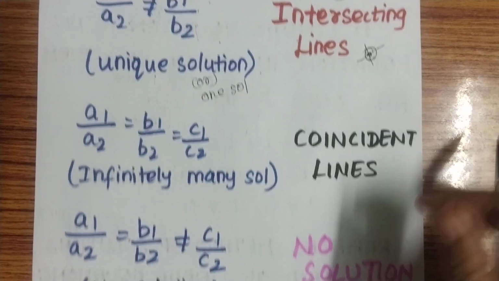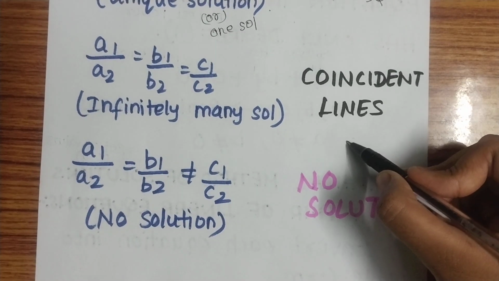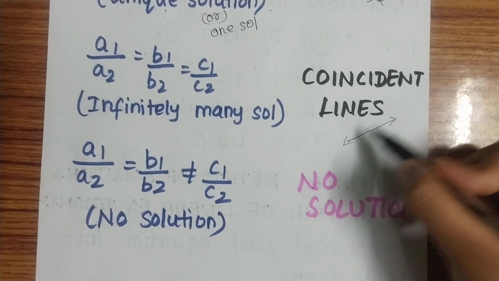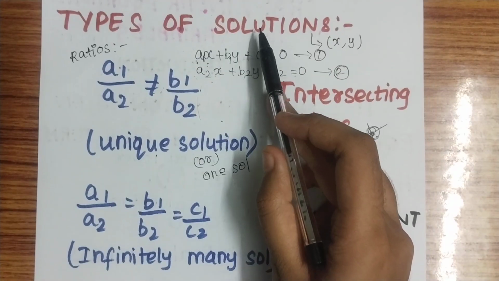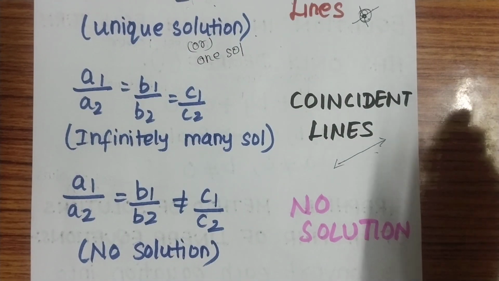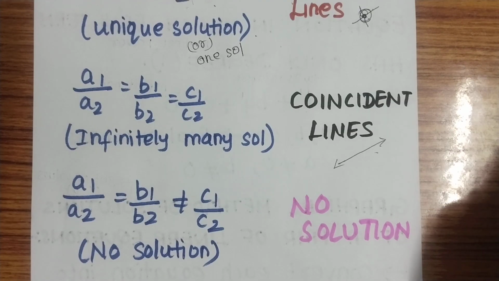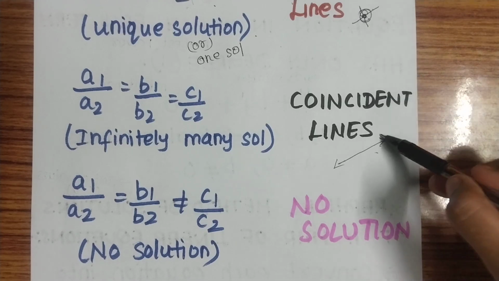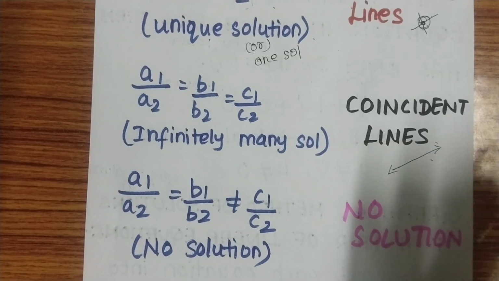Okay, so next one is coincident lines. Coincident lines means only one line will be there. Here I have two equations, and if my solutions are the same, then it will be coincident lines, where one line overlaps with another. Usually I'll have two equations, so I get two straight lines. If those two straight lines overlap with each other, I'll get coincident lines. Clear? We'll see it in detail; this is just an introduction.